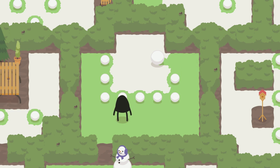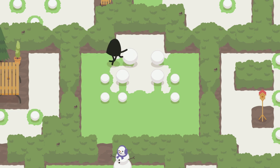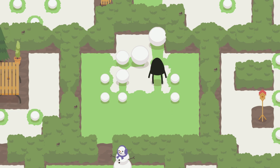Because if we roll 3 balls to the back, and then, oh, there you go, and then you've got 1 here. We've got to be very conservative with our snow. Yes, we can't go sucking up all the snow. Yeah, so now we have that. We can turn that into that. And then we can make a snowman from that, I guess, if we push it up.